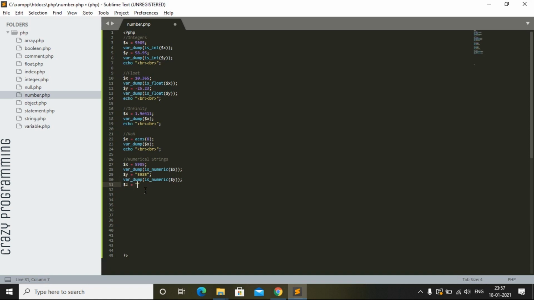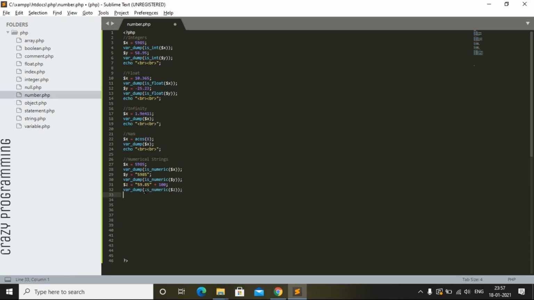now we are going to use both. First one 59.85 and the second 100, semicolon to close, same var_dump. Inside var_dump we'll use is_numeric, and then $z.